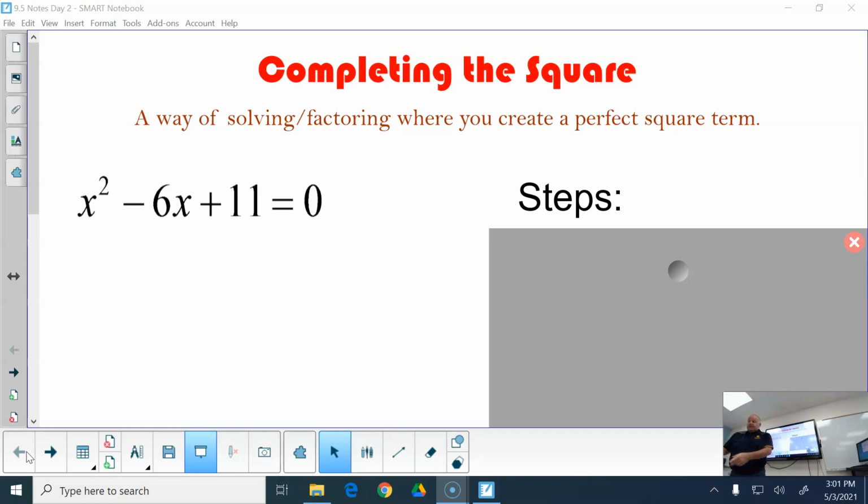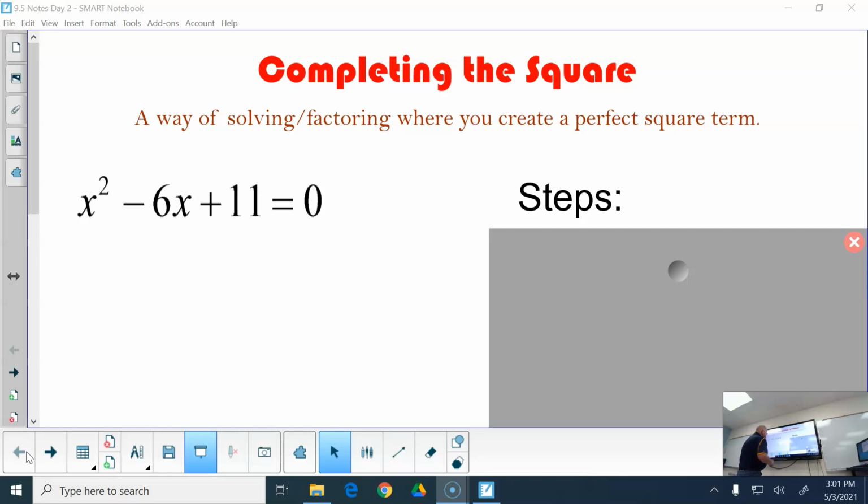Now we're going to need to know about completing the square for the rest of the week. We're going to utilize the completing the square techniques. We're not going to necessarily solve by completing the square the rest of this week, but we're going to go right up into that point of solving from completing the square. So we're going to need it on Wednesday, Thursday, on your final, all these things we're going to need it for.